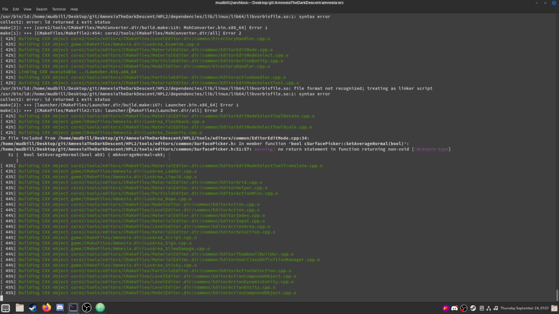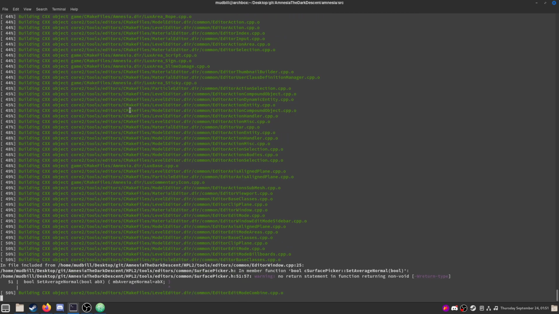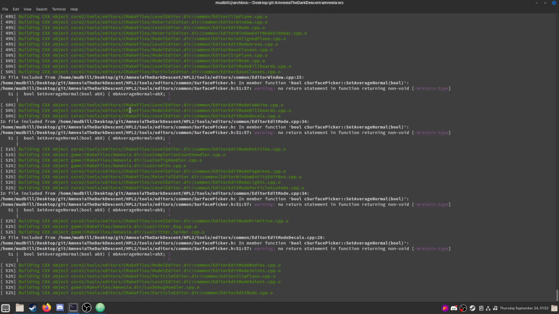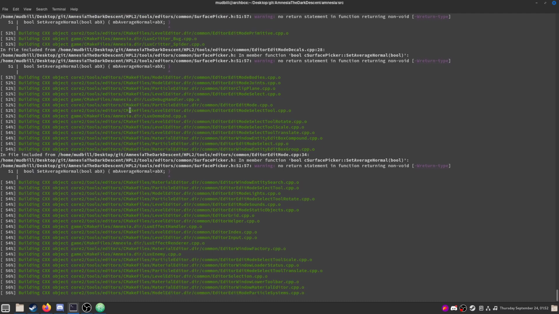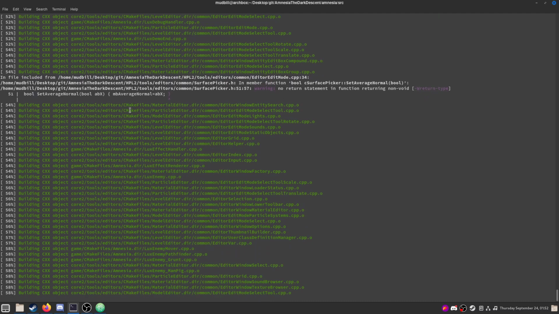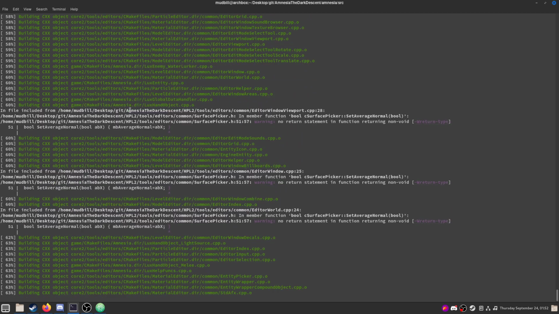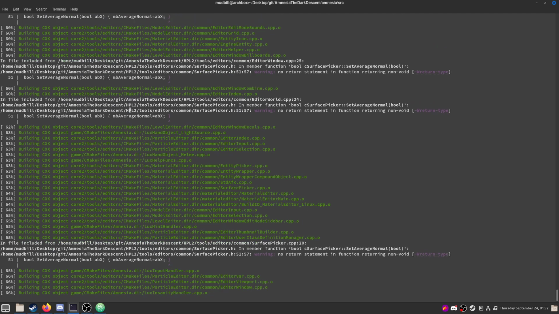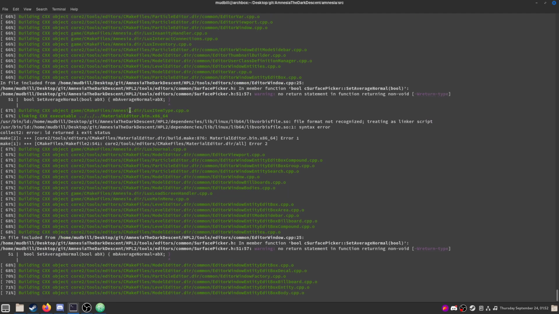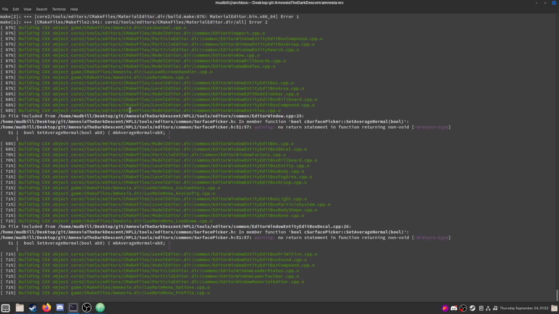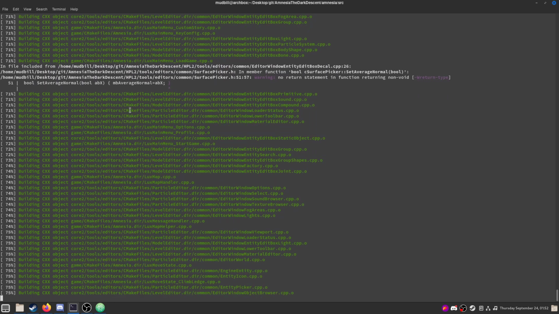There are still some errors. That particular error, without going back to look at it, complains about a missing file, and this is actually a real problem because it's a missing file called simple camera, and there are two of the editors that depend on this file, the model viewer and the map viewer. Now those two editors will not compile without this file, and this file doesn't seem to be included in the repository, so no one at the moment seems to be able to compile those, as far as I'm aware. I'm sure that will be fixed eventually. The file will be included and you can compile them.